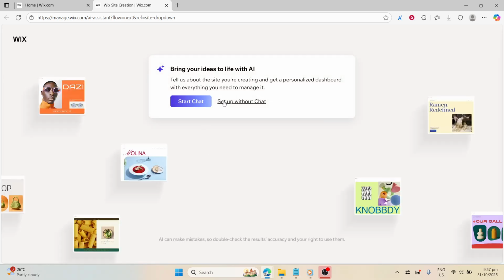Another crucial step in establishing your online presence is selecting the right domain name. Your domain is essentially your digital handshake. Short, memorable, and representative of your brand identity. With Wix, searching for and securing a suitable domain name is straightforward, and they even offer a handy domain name generator if you're in need of inspiration.